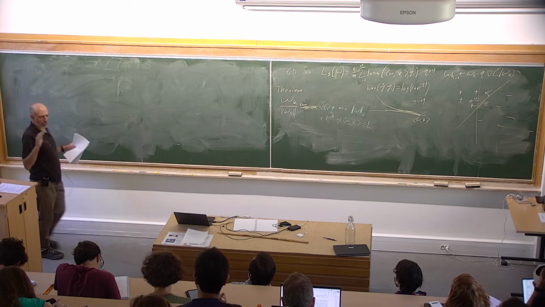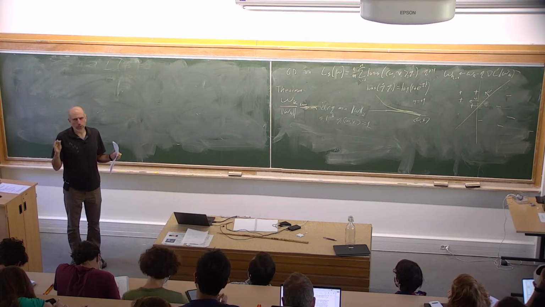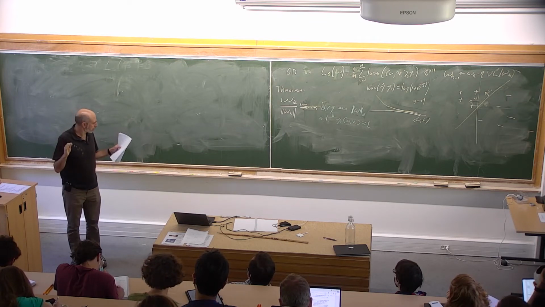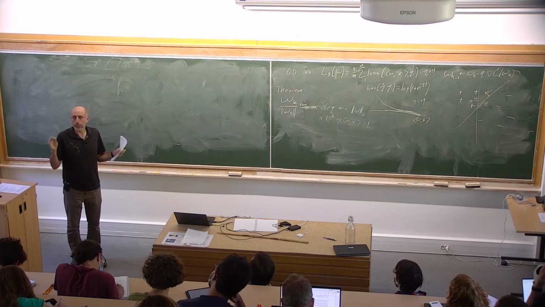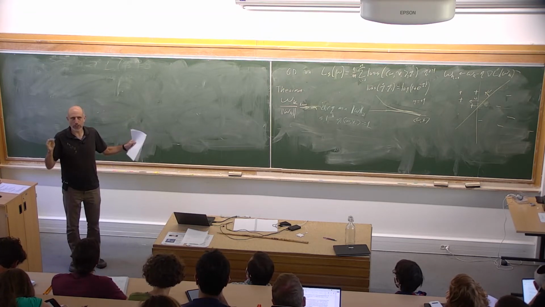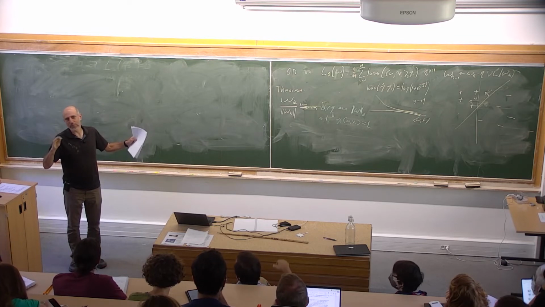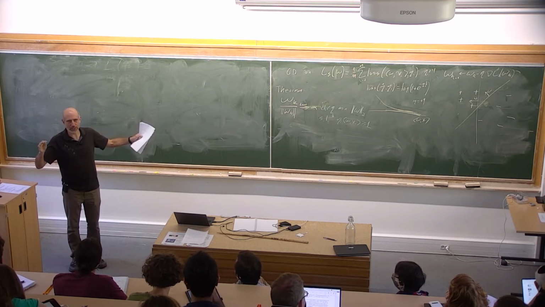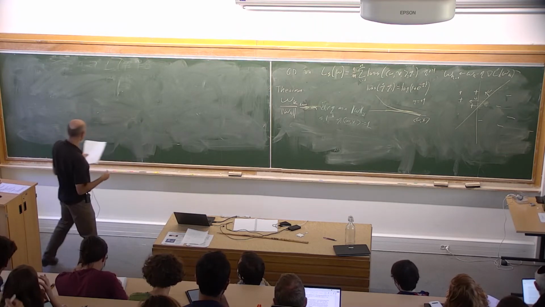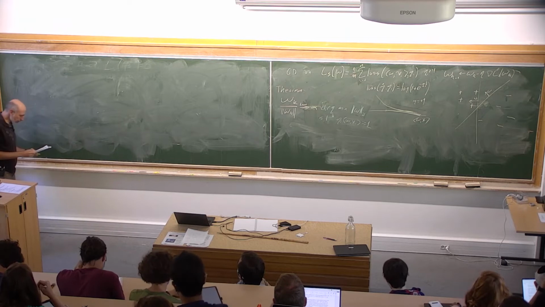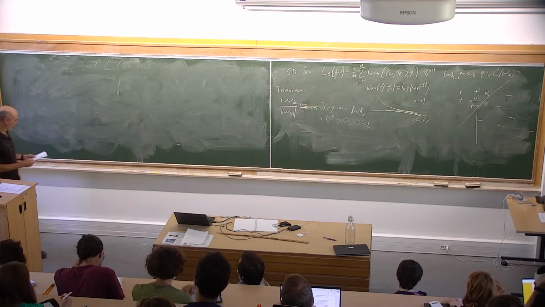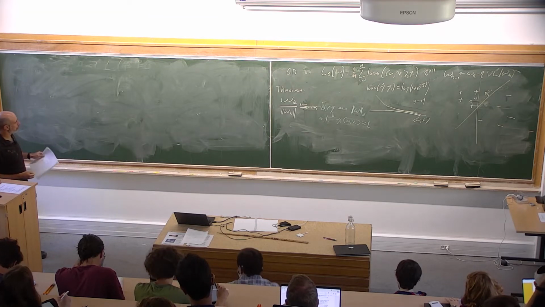I'm not sure whether to spend 5 minutes on this or not. Are people familiar with KKT conditions for the SVM objective? Who has seen the KKT conditions for the SVM objective? I see, okay, so not everybody. So let's just derive it, because I think it's maybe useful to see once how these optimality conditions look for constrained optimization problems.